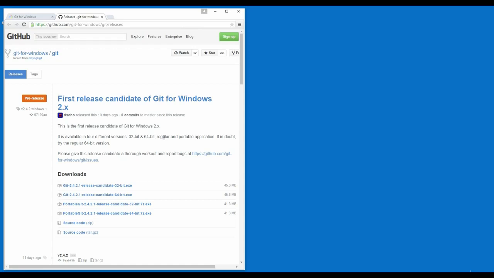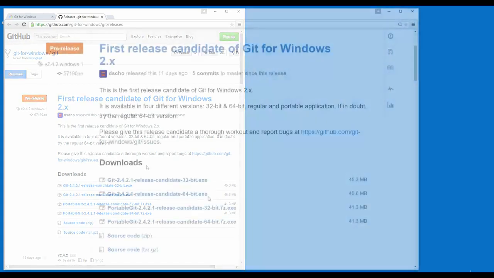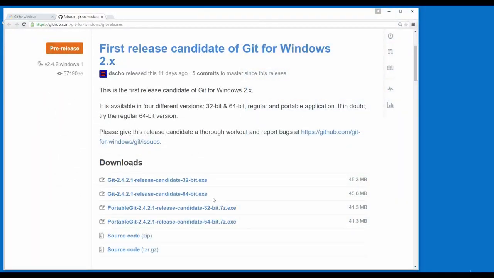You can see here that we have both 32-bit and 64-bit versions of the installer executable. Since I'm running a 64-bit version of Windows, I'm going to choose the 64-bit version of Git for Windows. Choose the version of Git for Windows that best matches your operating system.